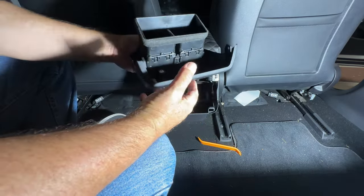So now that I've got that screw out, it's easier to pull this. Let me get a little water shot, as you can see. This just pulls out nice and easy. That's where that screw goes in. And then you have much more room to get to that cable plug. That's the one you want to get to right down there to fish the other ones up, connect it, and then put this back together. So let me do that.